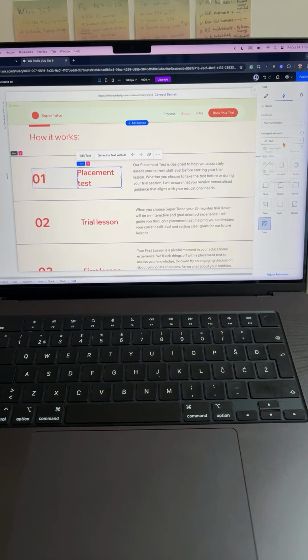Fascinating. If it's only changing the color, why does it change also the size?